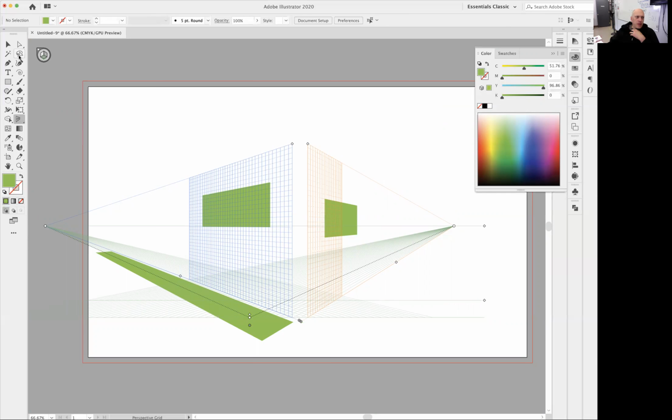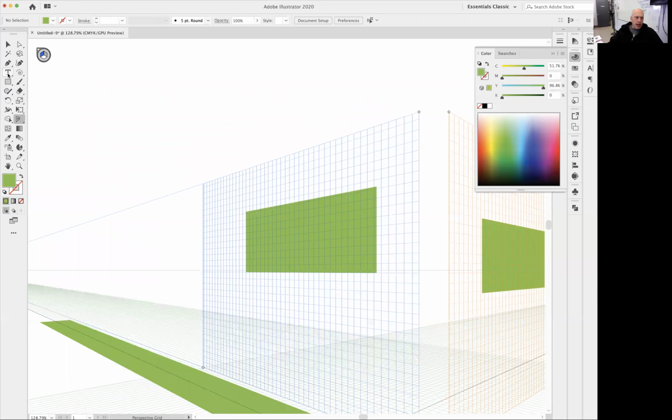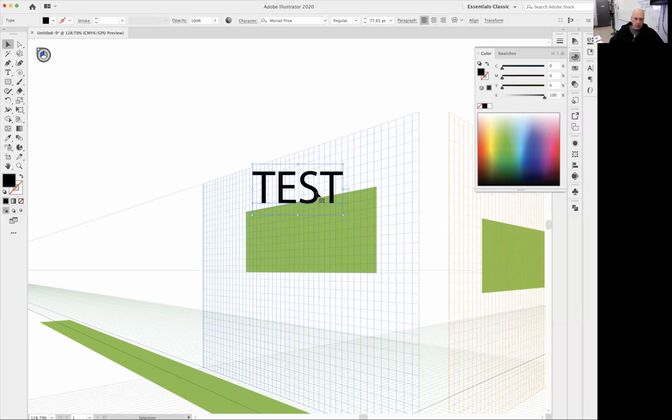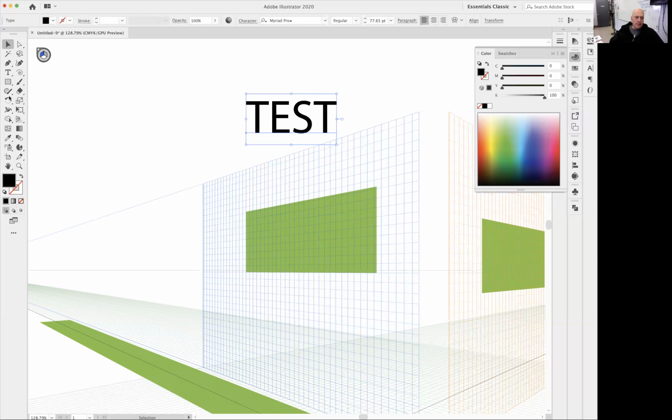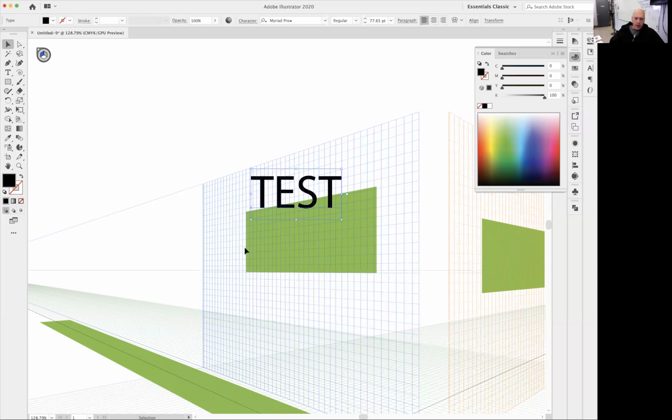Another cool thing is, you can add some text to it. If you just click on it and type test, no big deal, right? It's just not that exciting, because it's just text that is not floating within the right perspective. However, I'm trying to remember how that works again. If you go into the perspective tool again, and then you double click on that, I think. I'm trying to remember how to put the text in there.